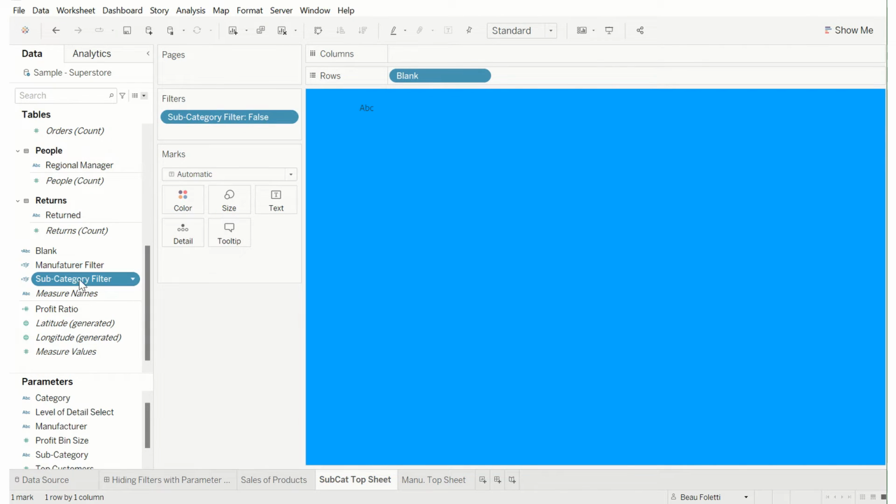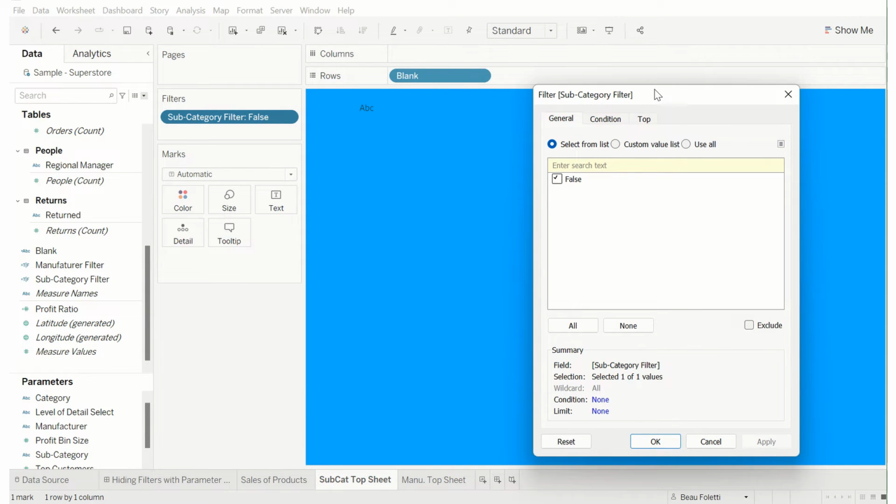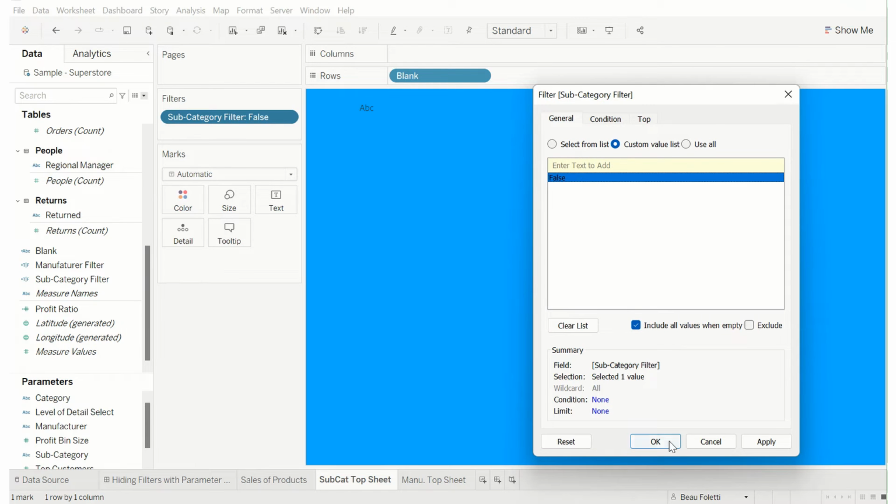So we'll drag this onto our filter section, and then we want to edit this filter. What we want this filter to do is basically say when the parameter matches category, we want to decide what the sheet does. So if that statement is false, if false doesn't appear here, you can go to custom value list and manually type false here. It must be with a capital F. Same in the true situations, you must put capitals there. And then select that, select okay.